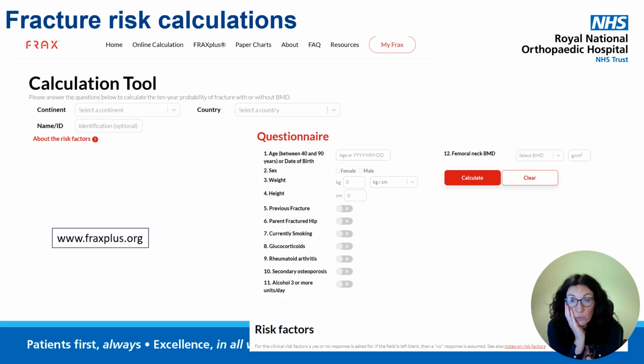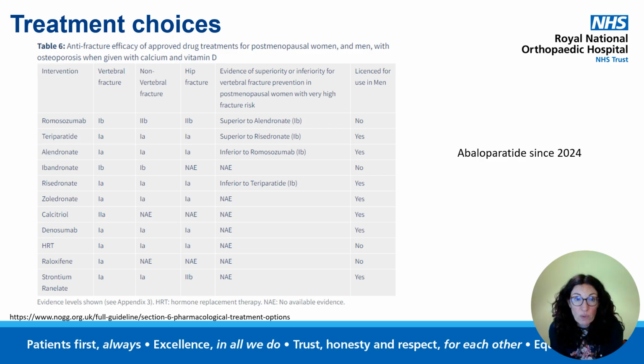One common example would be whether you're really going to call a fracture a fragility fracture or not, how long ago it was, and therefore I might discuss with the patient what their fracture risk is if I include that as a risk, and what it is if I don't include that as a risk. But it's more accurate if I've included the bone density. And as we've seen already, the fracture risk calculation is going to influence my treatment choices.